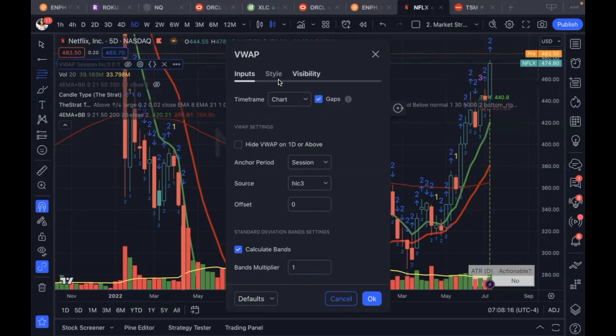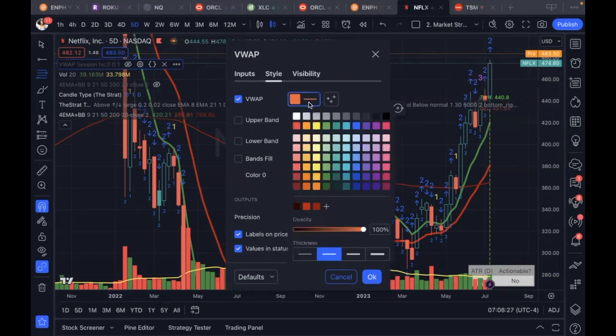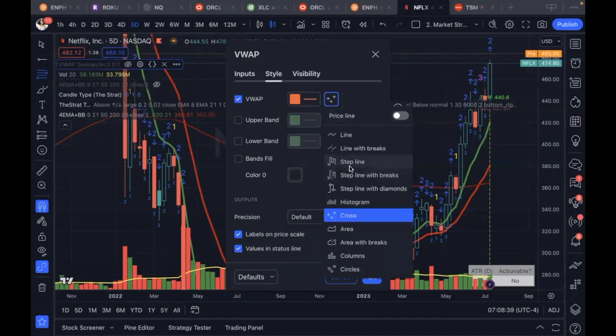So if you want to, for example, see the volume at 20 or 30, you can come in and adjust the inputs. We're under VWAP right now, and so I'll just show you the style. For example, if I wanted to change the color of my VWAP, I can do it here. I can change the thickness of the lines, so basically how prominent it stands out on my chart, or I can even change it to a line if I wanted to, but I have mine set on stars. The reason is because I want to be able to identify it from my other indicators that look similar on the chart by default.